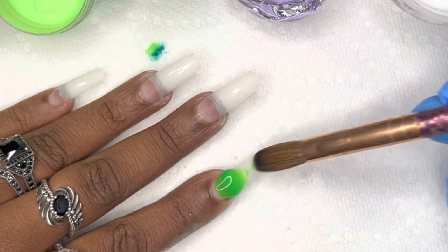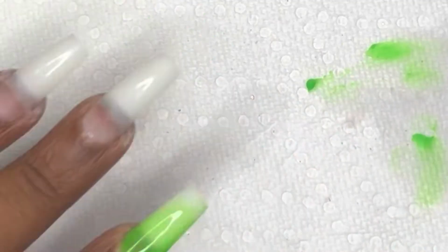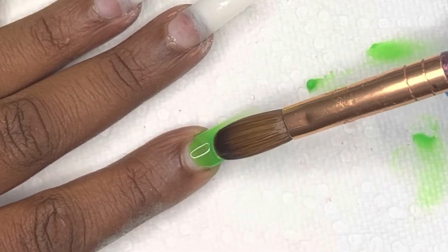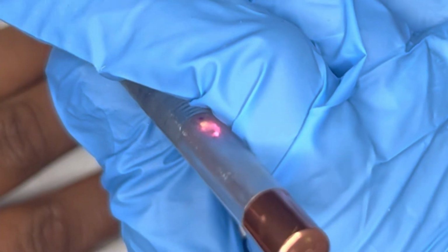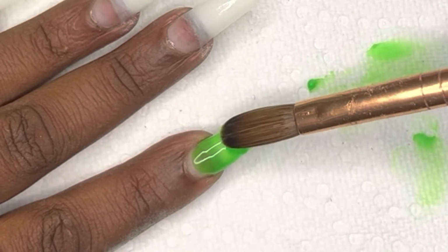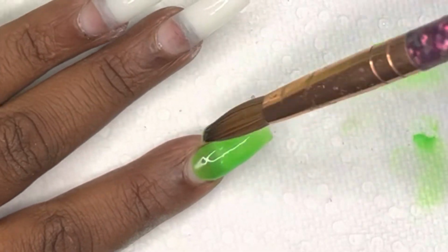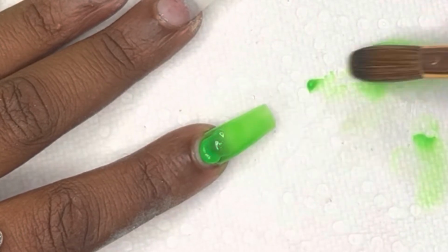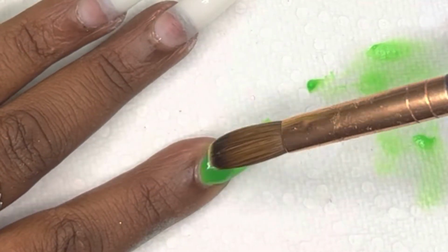If I was to do this nail set again, the only thing I think I would do would be to not use these natural color nail tips. I would have gone with clear nail tips, because with these natural color nail tips, I feel like you can see them under the acrylic, and so I had to go in with more colored acrylic than I would have liked, just so that I could hide the line of demarcation right there where the natural nail and the false nail tip meet. But other than that, I think the nails came out really, really cute, and I think I accomplished my goal of making them slimy.